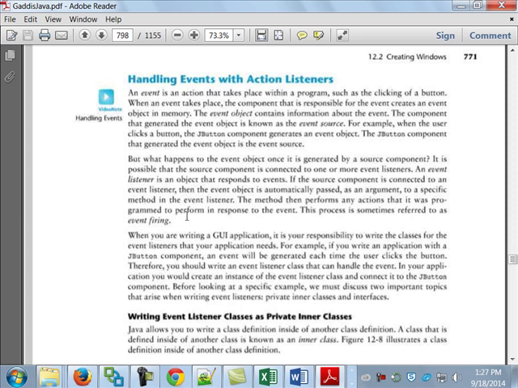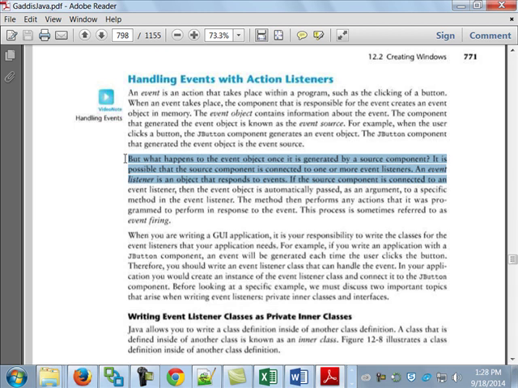All right. So as it says, what happens when an event is generated by a source component? It's possible that it's connected to an event listener, which is what it sounds like. It's an object that responds to it, listens for events, and then reacts to them. And the way this language works, and many languages work like this, just imagine that your program is running, and there's like a little man or a little woman who's sitting there waiting for stuff to happen. And when something happens, that little man or woman goes and looks through the series of stuff and says, oh, you clicked that button, I want you to do this.